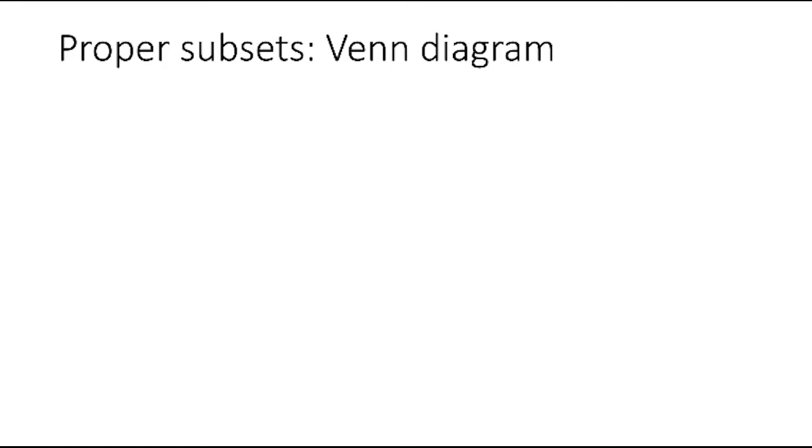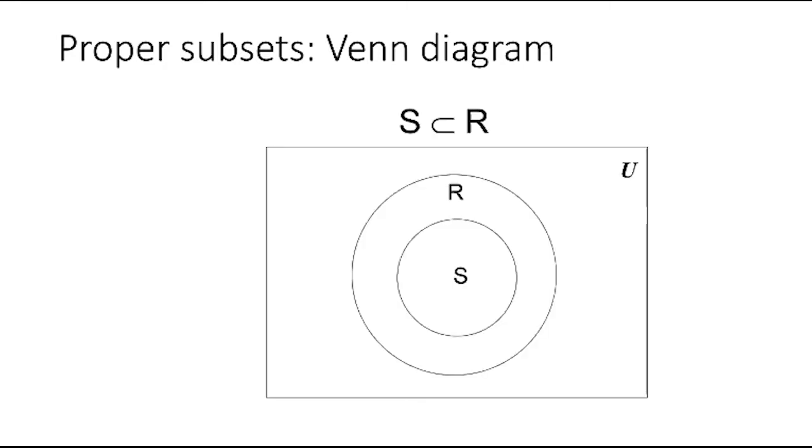But the Venn diagram is one of the best ways to understand what we are saying. See this. Let this be S, and this be R. R is bigger than S. So all the elements of S are lying inside R. So S is a proper subset of R, right? But let's suppose I take another example, where this is S as well as R. Both are now equal.